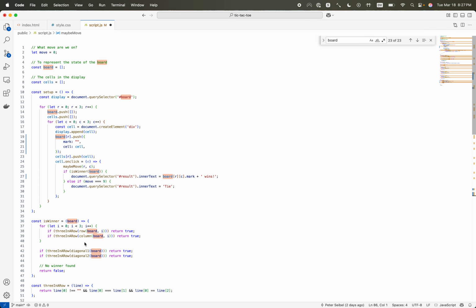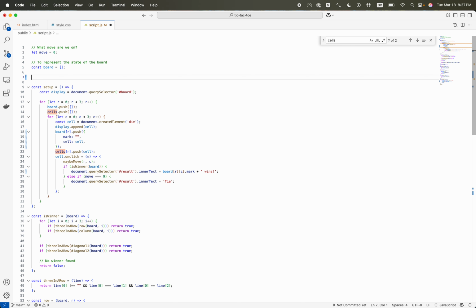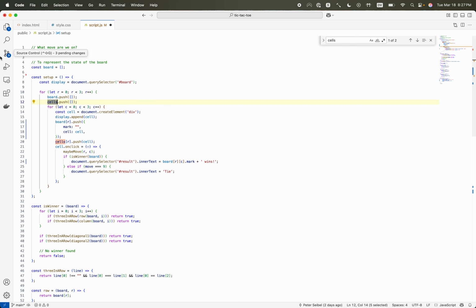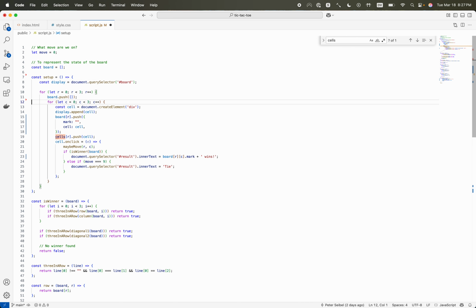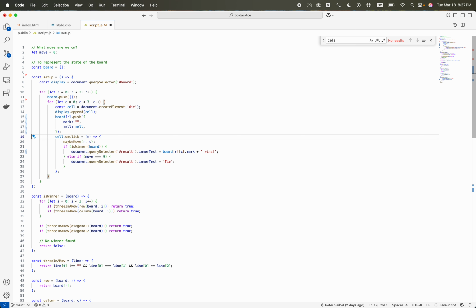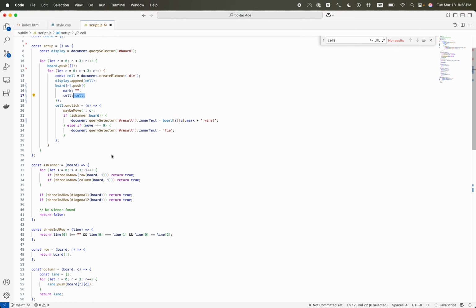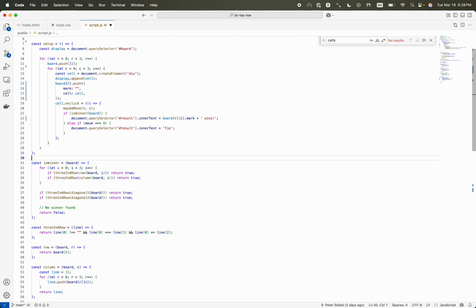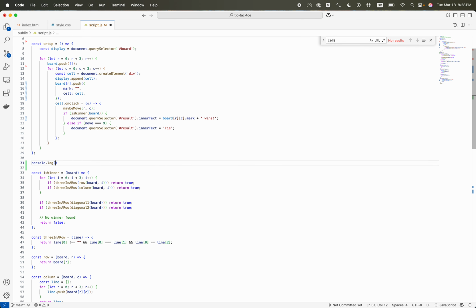So I think if we look, that's probably the only place that we used the cells array other than when we were building it up. So that actually means we're ready now to get rid of this whole array. We don't need to make these rows and we don't need to push the cell onto the rows of that array because it doesn't exist anymore, because we've instead stored the cell in this object, which is now the elements of the board are these objects. So I think we can do what we did last time, see what's going on.